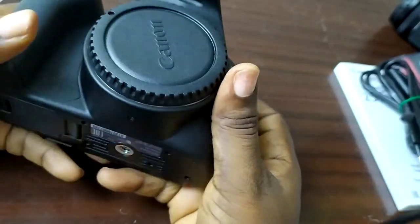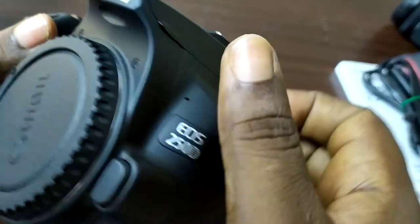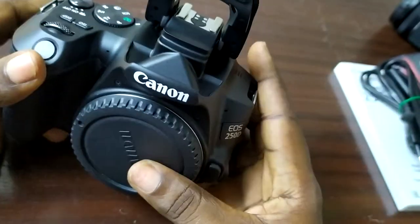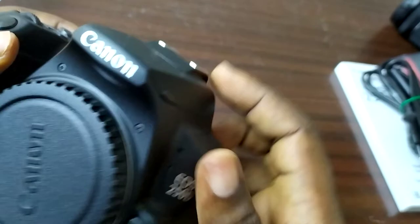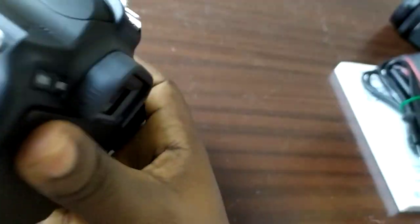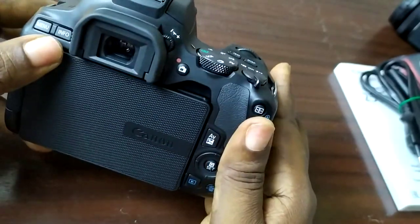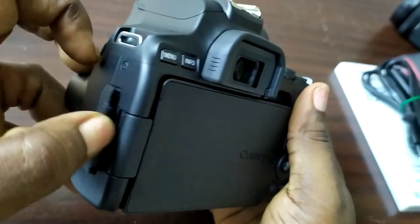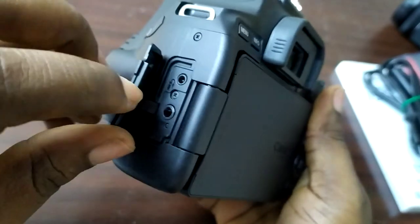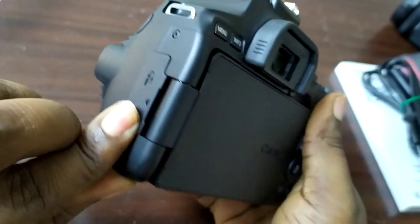Right here we have it — I wonder what I'm going to name her. I'll think of a name. The flash is there, but I doubt I'm ever going to use it — I don't believe so much in flash photography, but if you want it, it's there. I'll probably just put a mic in there. And yes, it has an audio jack so I can put the mic straight in there. Quite nifty and packed, this little old gal!